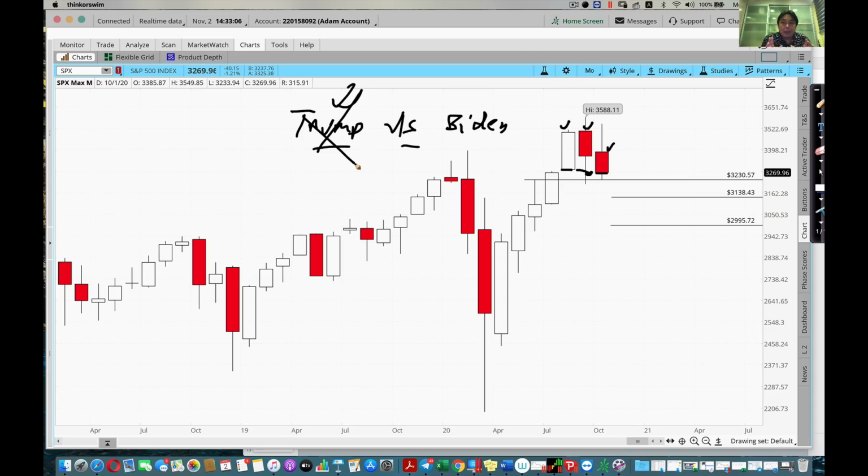Now, this is not my prediction. This is not my opinion. This is the stock market statistic. So the polls are saying that Trump's going to lose. The stock market is saying that Trump's going to lose. So if Trump really wins, it means it's a miracle. And it only means that Trump is God or the devil.